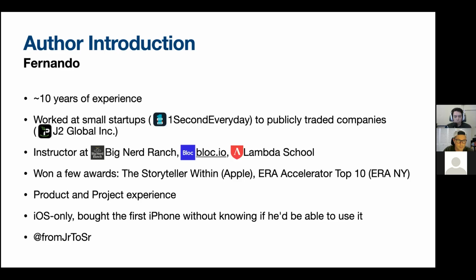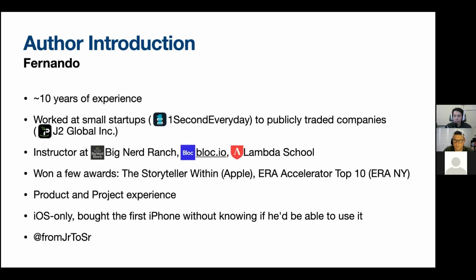And for a decently long time, probably around 5 to 6 years, I've started teaching a little bit more formally. I got a job at Big Nerd Ranch. I've also taught as a mentor at blog.io. And most recently, I was a part-time instructor at Lambda School. Some of my apps have won a few awards. 1 Second Every Day, the app that's right there, won the Storyteller Within from Apple in 2019. And another app that I worked on, one of the startups, was a top 10 app at the ERA Accelerator in New York. So just a little bit of fun side events.